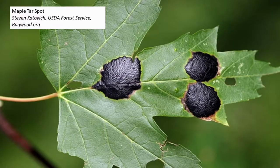Good trip. So Anne, the beautiful pictures, but we have those things that we still have to watch out for. Yes, so right. What are some of those things? So we've got a disease on maples that causes concern among home gardeners. It's called maple tar spot. And it's a leaf with big black spots, those are fruiting bodies, the spores come out of those, and it's common on red, silver, and Norway maples.